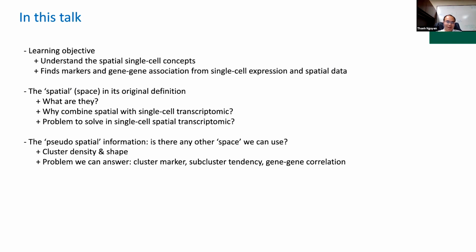So later in our lab in the Informatics Institute, we define our own pseudo spatial and try to use the pseudo spatial to solve two problems in single cell: one is cluster markers and the second is gene correlations, using the spatial or pseudo-spatial information.